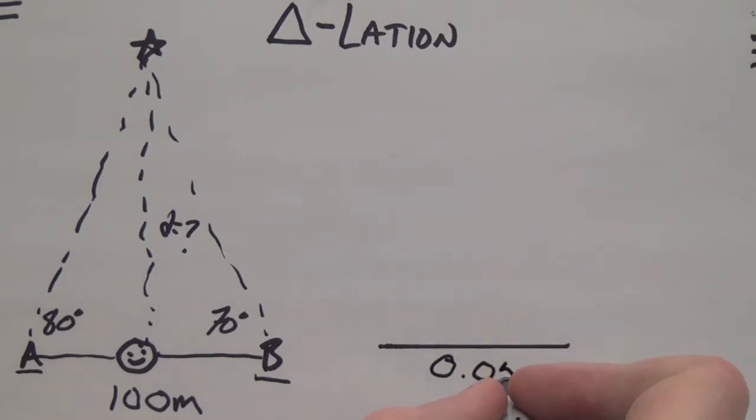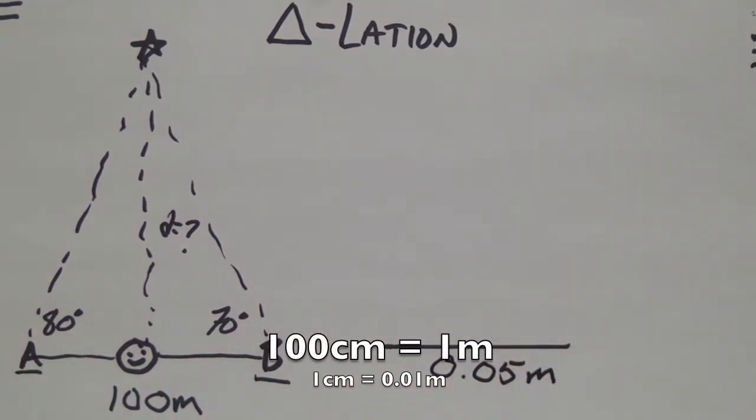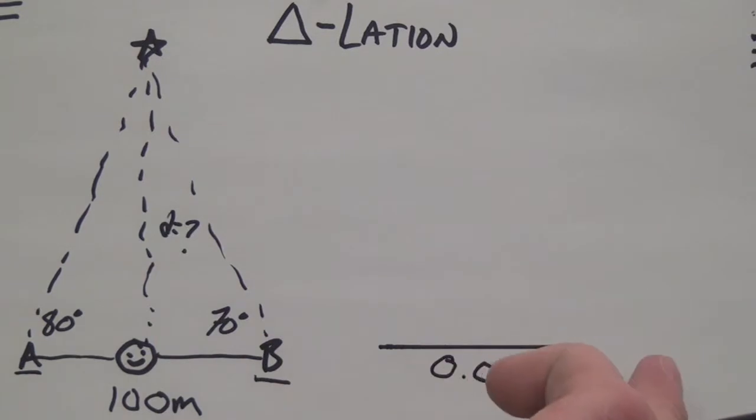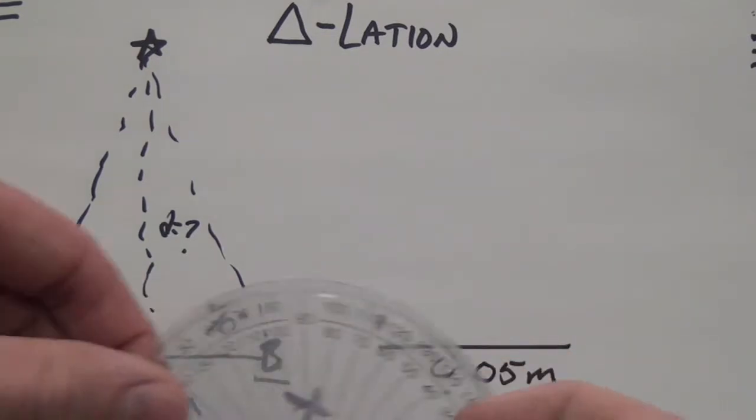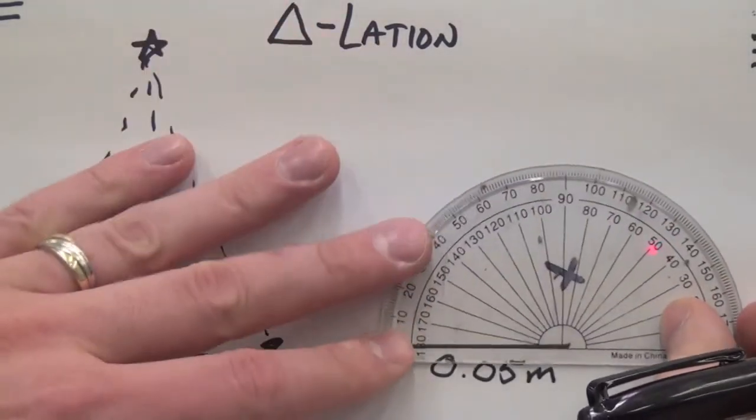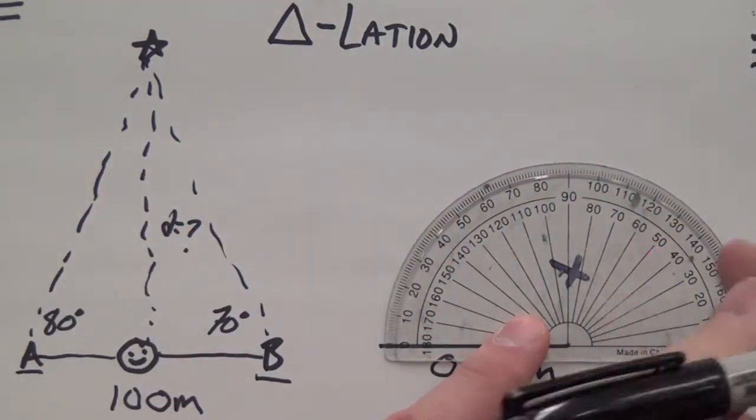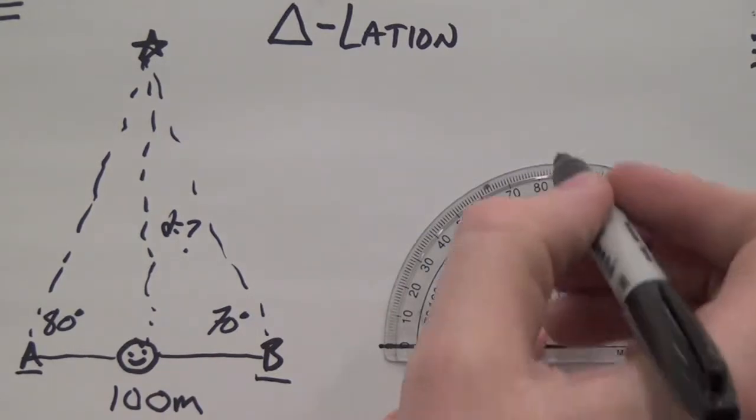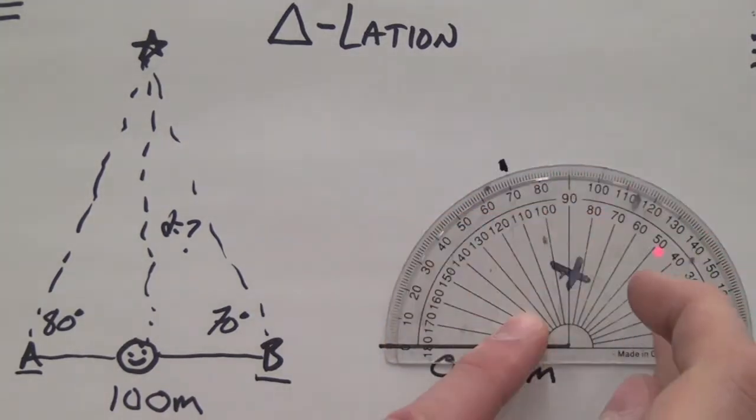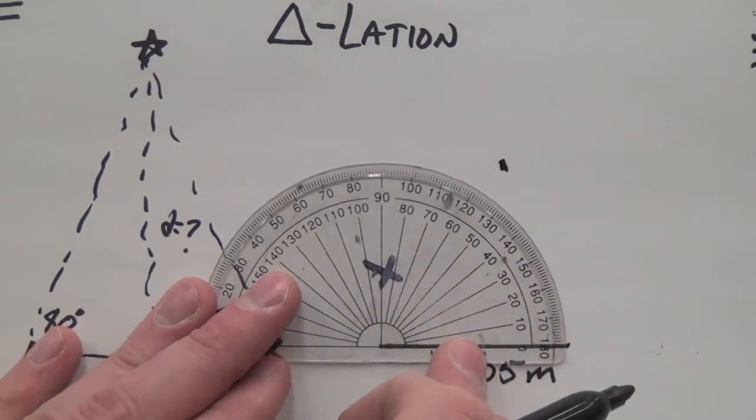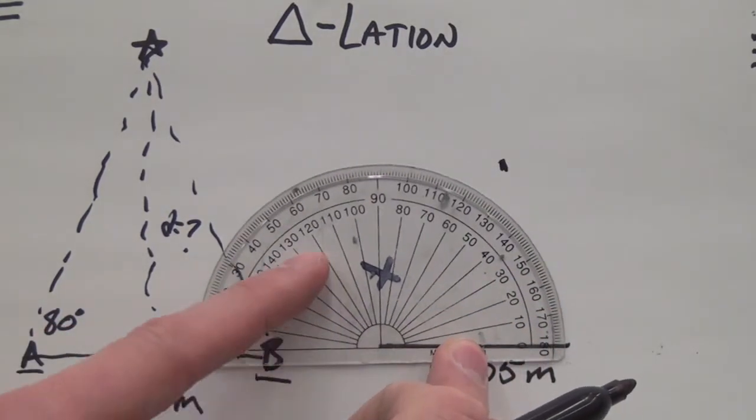Now, just for simplicity's sake, I'm going to convert that into meters. If you don't know how to do that, ask somebody. I'm not going to spend any time doing that. So, 0.05 meters. That's the actual distance of this baseline. Then we get our crazy little protractor. Oh, my goodness. We're going back to elementary school. This angle was measured at 70 degrees. So, I put it on the baseline. I'm going to put a little dot at 70. I'm going to go over here. This little baby was at 80 degrees.